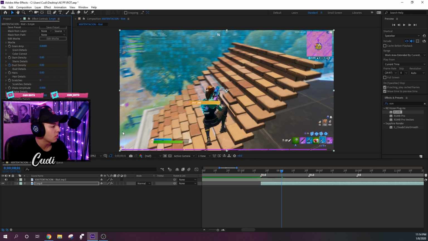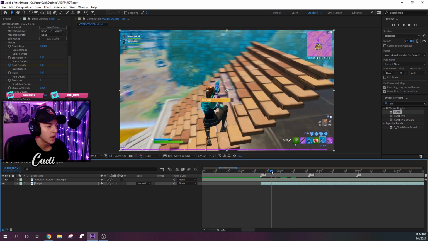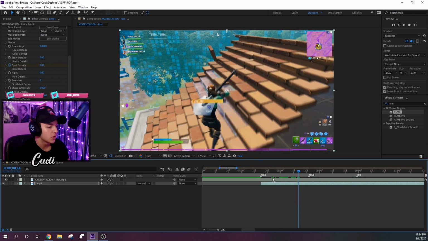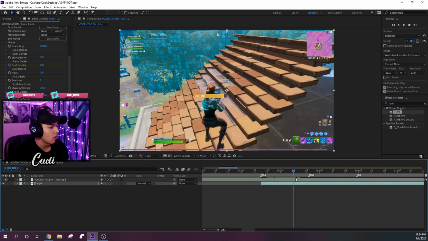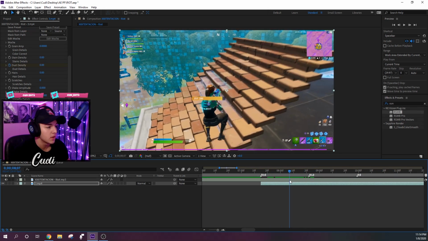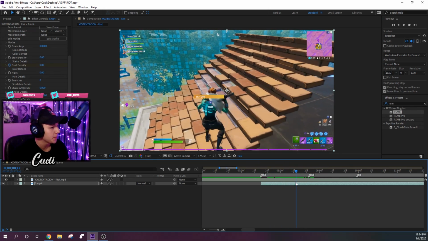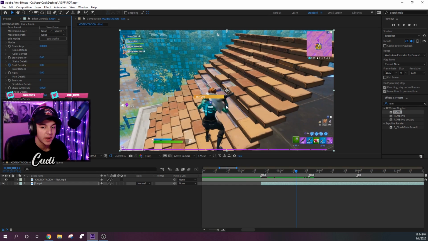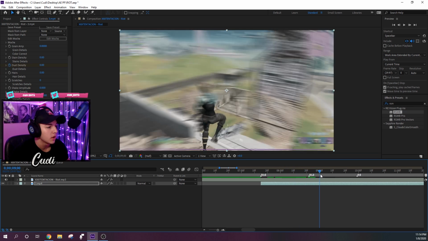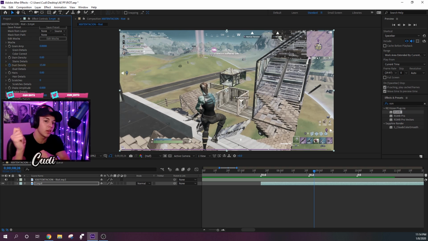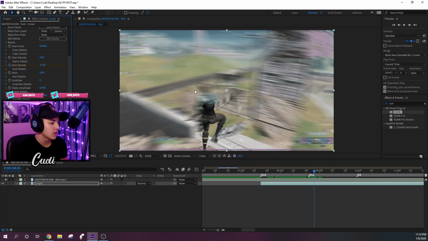We're gonna go ahead and drag that over to the keyframe or just to the layer, which is our clip here. And right off the bat, you can just see already the smoothness of it. You can see there's a little bit of motion blur there, real smart motion blur within the video. Like you can see the pickaxe has a blur to it. It makes the edit look a lot cleaner and smoother. Keep in mind, there will be more render times, as you can see here, like him running, kind of like whenever you look in real life and you just look fast, there's a little blur. That's kind of what it tries to mimic, as you can see here.